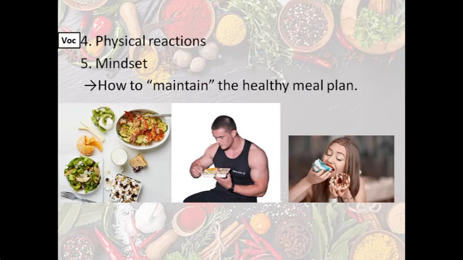Starting from the fourth point, it won't be about calories. In the fourth point, I will introduce some major physical reactions related to your health status and also body shape. And also, I will talk about some food sources that will trigger these physical reactions. For example, insulin resistance, which is the main reason for obesity, will be triggered by a food that we consider healthy, which is milk.